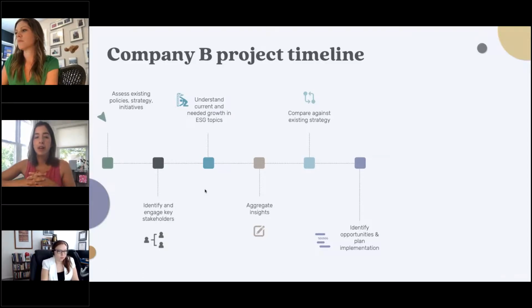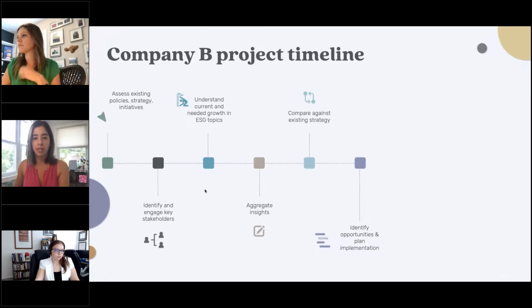But in this case, because company B has not been purposely, per se, pursuing ESG growth, we also want to make sure that we take some time to create a strong baseline. So depending on the organization at this point, we might want to first take a step back and make sure we gather enough data, enough information, pilot some programs or initiatives before we jump into, okay, this is how the next 5 years is going to look like, and this is how we're going to implement all that.